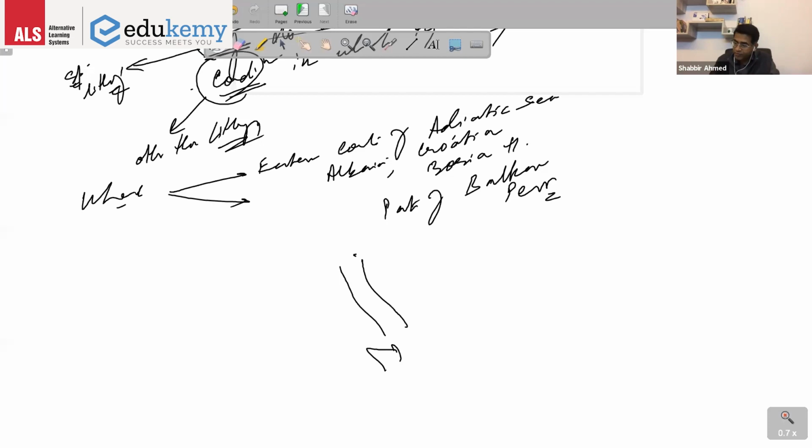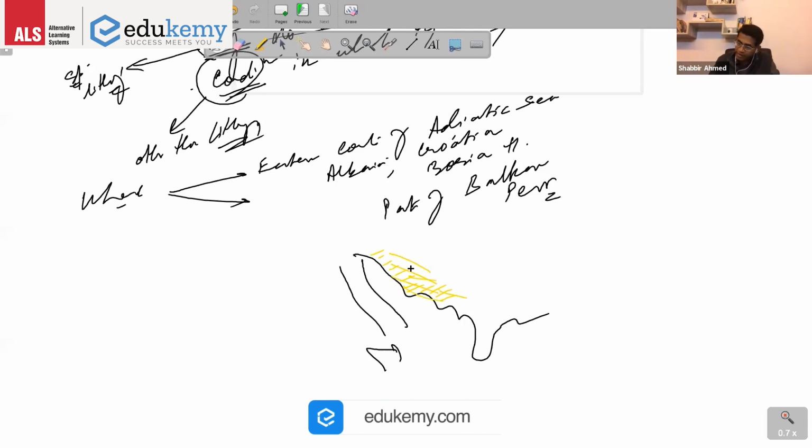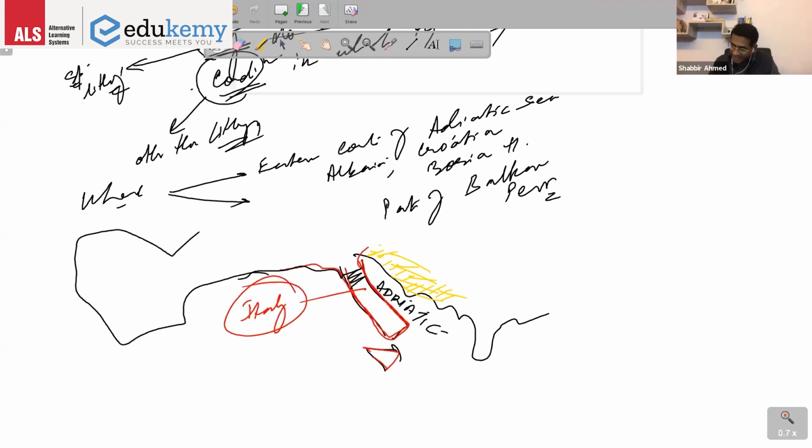And you can probably have a small sketch of this kind, and you could shade this part and say, okay, this is where we have the karst regions, this is the Adriatic Sea, okay, this Italy, your pasta, your olive, your spaghetti come from Italy, and this is the Adriatic Sea. Fashion capital is not Italy, it is Milan. So say the name of the city, Milan. Don't say Italy, but say Milan, the fashion capital.